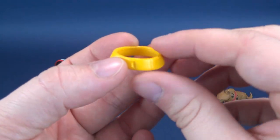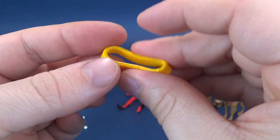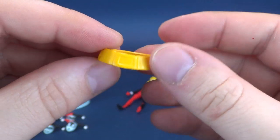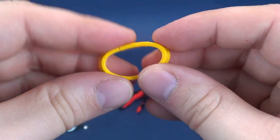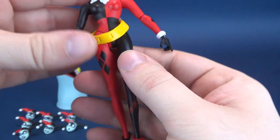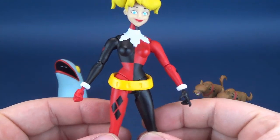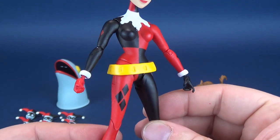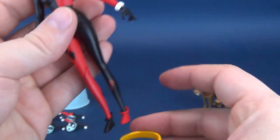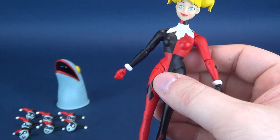Some other accessories that come with the figure: you get a very rubbery utility belt. It's very pliable — kind of feels like it's made out of gummy candy. It is painted and molded all in yellow. In theory it could fit over Harley Quinn's waist, which would also explain why they made it rubbery. I would understand why this has to be rubber, simply for the way it has to fit over her legs and thighs and then situate itself slightly draping onto her waist. She comes with that as well.